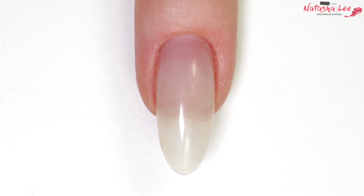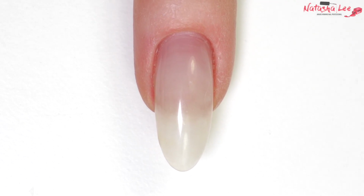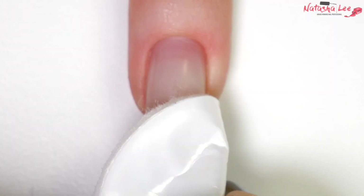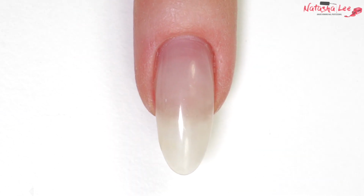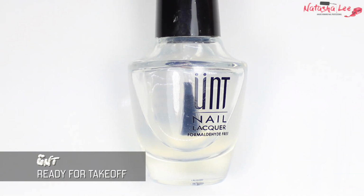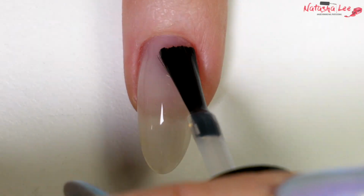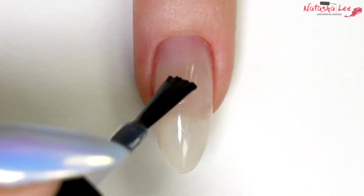As always, I'm going to begin by filing and performing cuticle work before cleansing my nails with 99% isopropyl alcohol, and the video is in the top corner of how I do this. Then I'm going to go in with my peel off base coat. Normally using a gel polish you wouldn't do this, but I like to peel this off after a couple of days so I can film again.